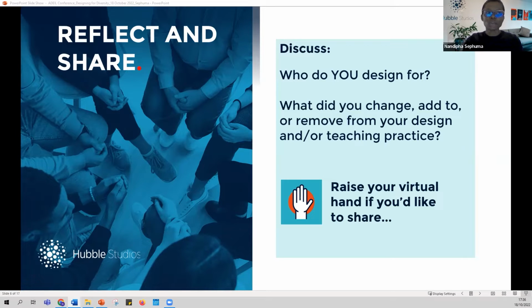So when we're thinking about who we design for, we have the concept of the implied or the imagined learner. We all do it as an experienced educator. You form some sort of nebulous idea in your head of who'll be doing this program or who you expect to walk into the classroom, right? Or you have data telling you exactly who they are.